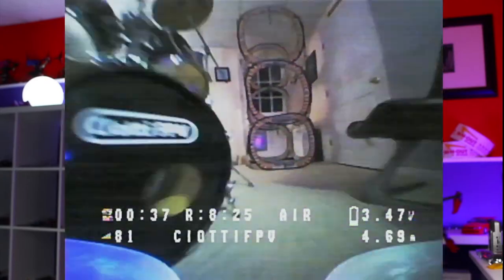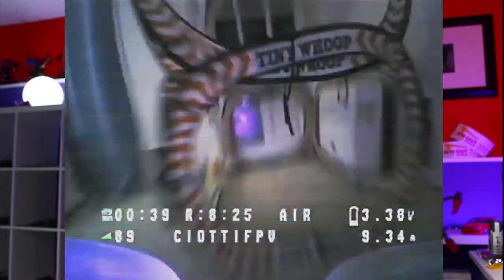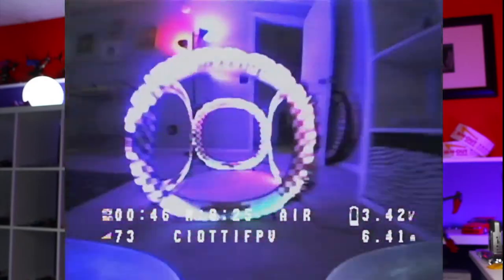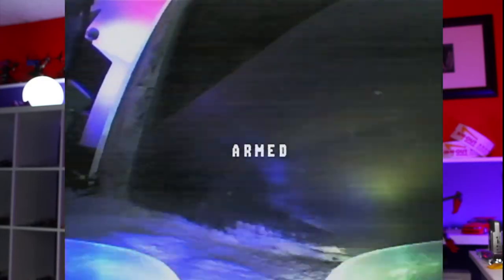I don't think it flies any better this way. If it had black box, I bet it would be a little bit better set up like this, but this wasn't a bad flight. It still went through the gate.